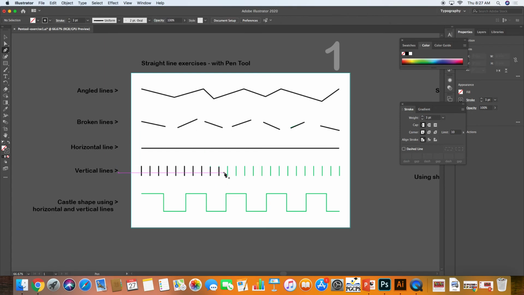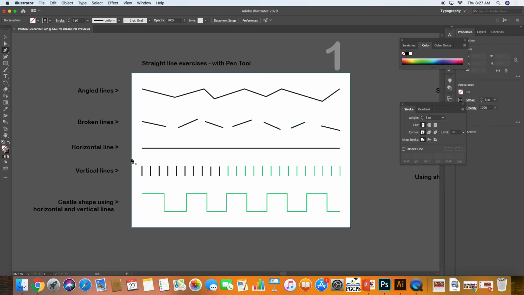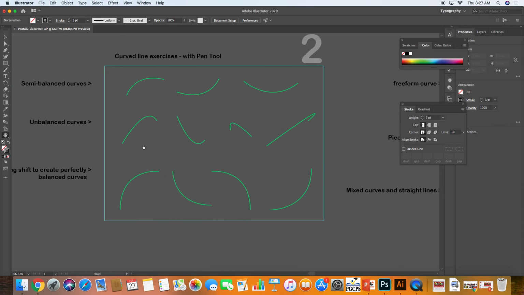Okay, now if some of the lines are off, it's not a big deal. Even though it's a little off, I can tell that you know how to trace those lines. It's not that big of a deal. So just moving on to the next part, I'm going to press H for the hand tool, move it over here, Command plus to zoom in.